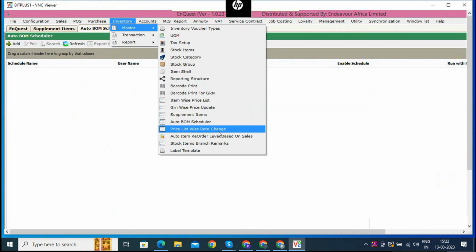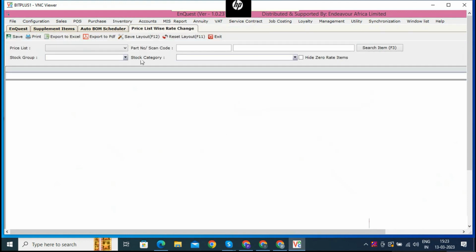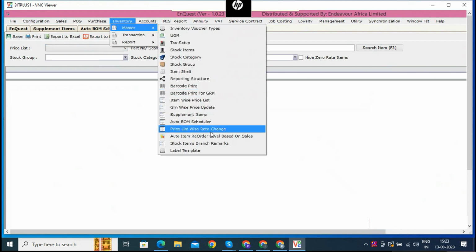Then we have price list wise rate change. Going to an individual price list, one product can reflect in many different price lists, so it is difficult to go on an individual basis, right? So what we can do is come here and select. You will get the drop down for the list of all the price lists which have been created. You will select the price list from here, for a particular supplier or customer, however you have created it. Then you can go to that particular price list and edit the price of any of the products. So this is the direct utility which you can use.